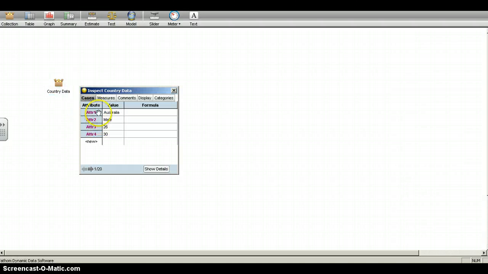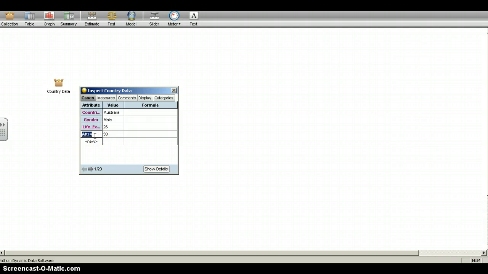When you open up that box, we are now going to need to title our attributes. So our first one is clearly countries. Next is gender. Then we have life expectancy.